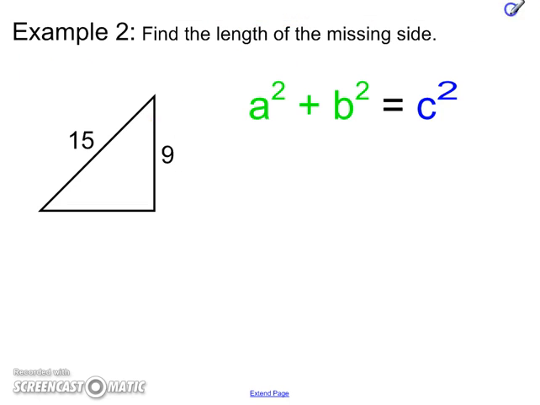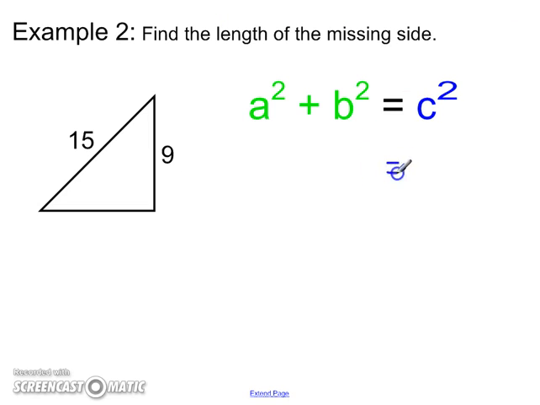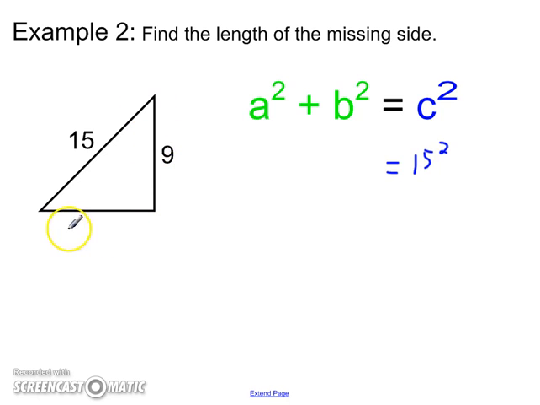This just takes a little practice. In this case, I'm given 15, which I'm keeping color-coded. That is my hypotenuse, so my 15 is going in for C. My legs, in this case, are 9 and the other. It does not matter which order. I'm going to use this for my B, so I'm going to let B be unknown, but you could have used it as A. Those are interchangeable. My 9 is one of my legs, so it has to go in for A or B. Again, those are interchangeable.